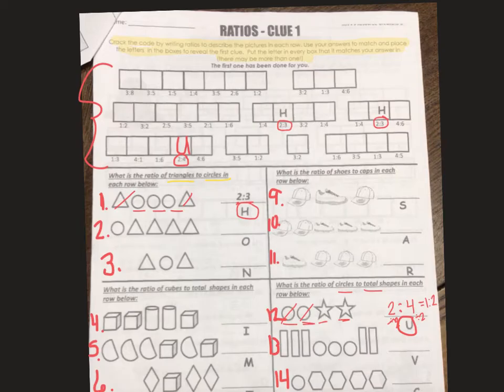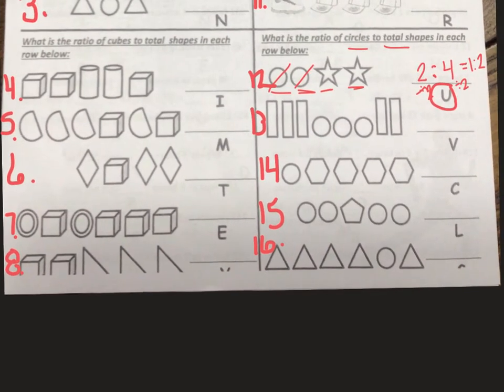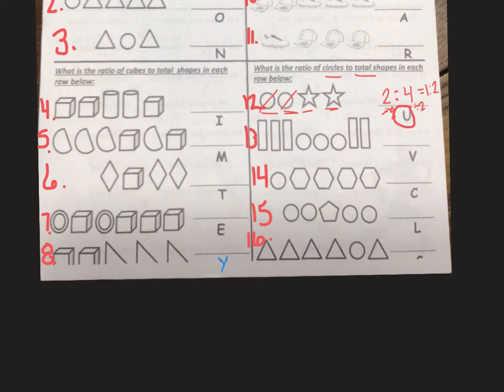One other thing before we move to clue number 2 is down here at the bottom, you can see that some of the letters are cut off. So before we move on, let's fill those in. This letter for number 8 should be a Y. So make sure you can tell that that's a Y on your paper. And for number 16, the letter is G. So please fill those in so that you know how to complete the puzzle. We do need to see your work for every one of these problems, even if you can guess the clue before you have finished the page.